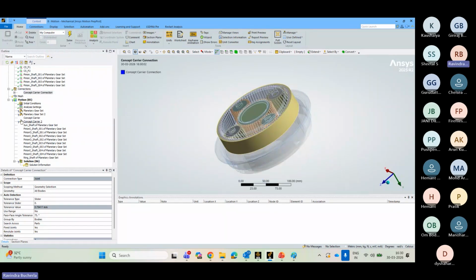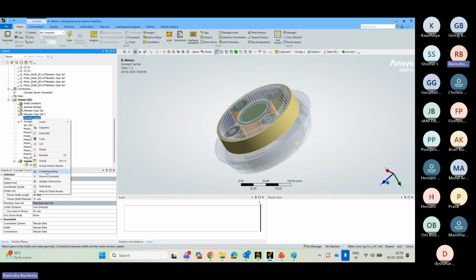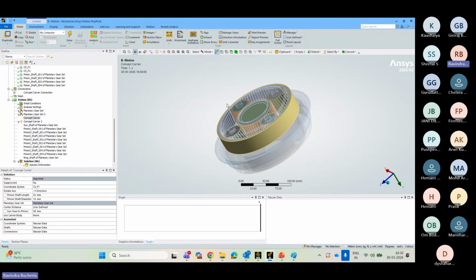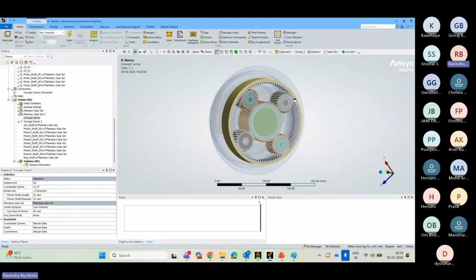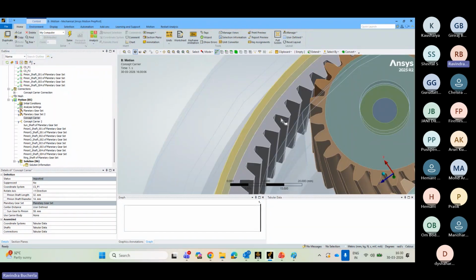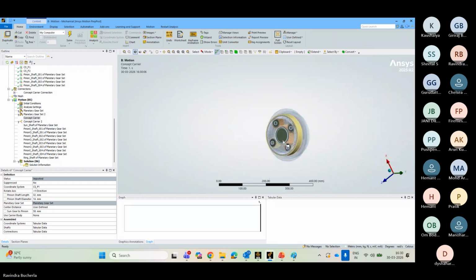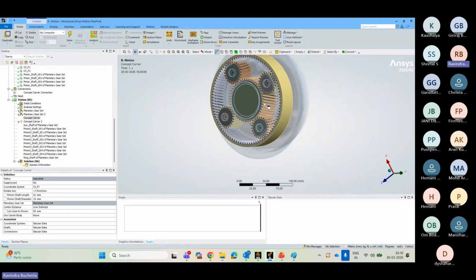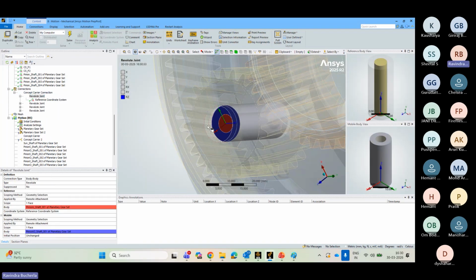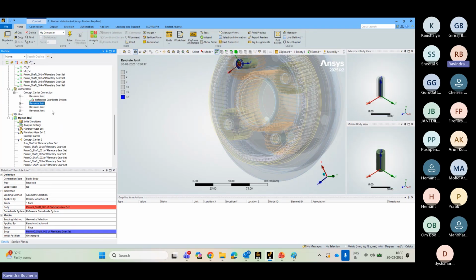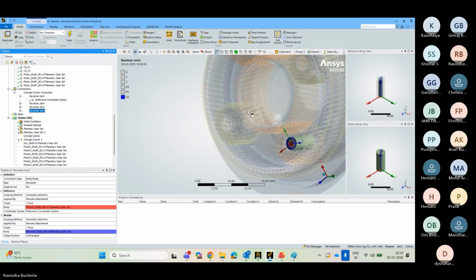You can see here, once I click on this concept carrier and click on create geometry, as per the dimensions I have provided, it created one sun gear. Okay, so we have one sun gear, pinions, and one ring gear is also there with us. Okay, and you need not create joints or any conditions between them, because you can see here in the connections, all joints. So you can see a revolute joint between these two parts. Okay, and again here. So all joints will be automatically created between them.